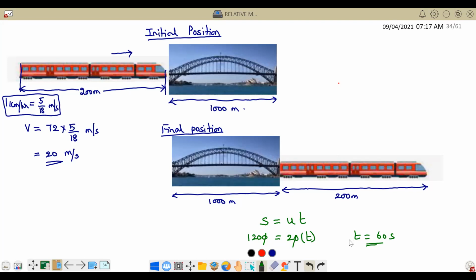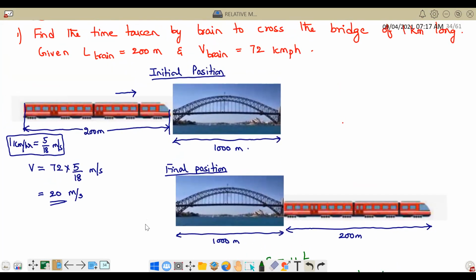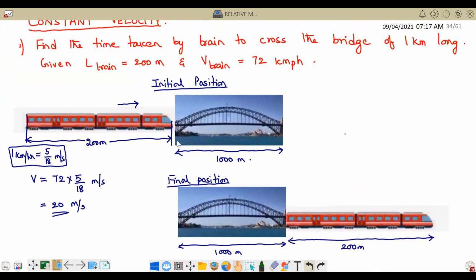Okay. So very simple model. Of course, here we have only one train. Now we'll see two trains. Okay. So I'm starting with a simple one. This one. Okay. I hope you understood. So here the most important thing is, initially we should always take the front part of the engine is at here. And finally, the last portion of the train is at here. Okay. That part you have to be careful.